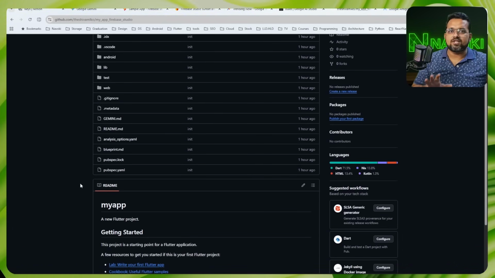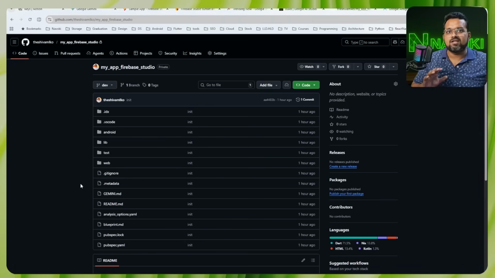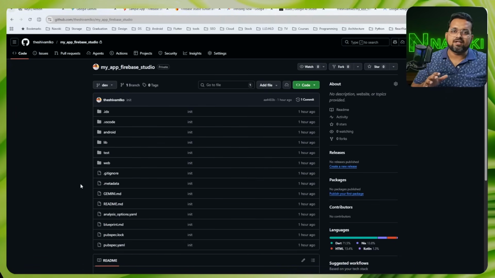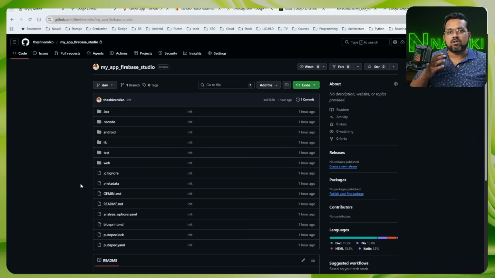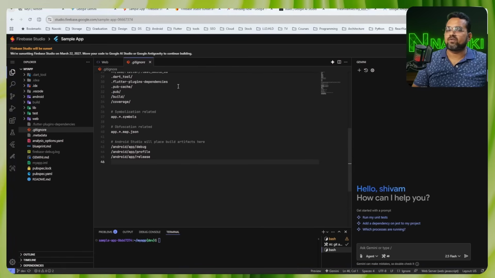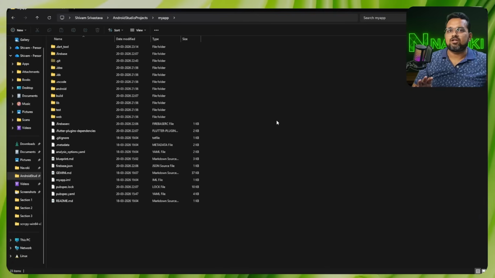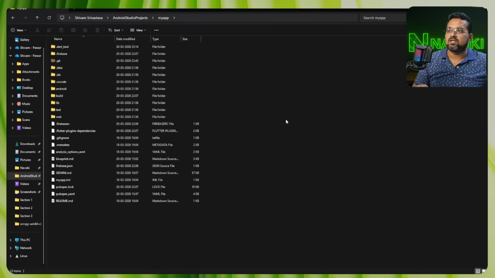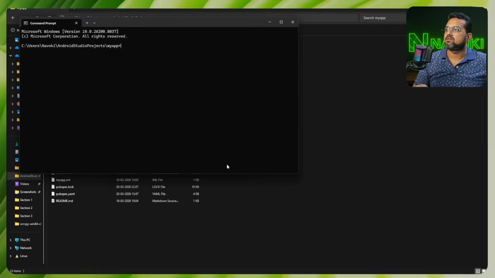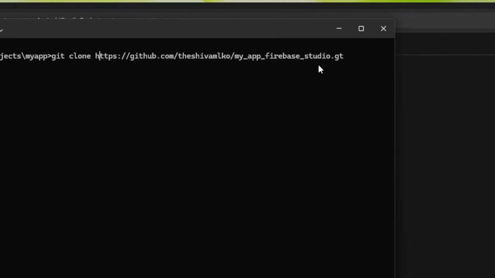Now this code is permanent in your GitHub account, and here you can maintain all your code history, and IDEs like Antigravity, Android Studio or Cursor can download directly from this GitHub repo. Now we can close Firebase Studio, we do not require it. Now extract all the content from the zip that you downloaded like this, or if you have used a GitHub account, then open the terminal in the folder my app, type git clone, paste the URL and click enter.